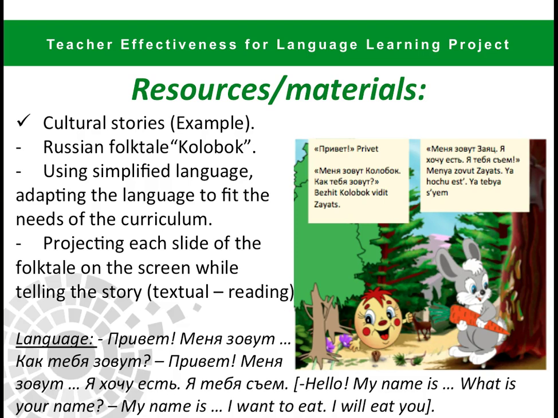This is an example of the cultural Russian folktale Kolobok. Even though the story already uses language similar to what I would love my students to be able to say, I wanted to make sure that my students were not overwhelmed, so I tried to paraphrase as well as use repetition patterns. The language was simplified. I adapted the language to fit the needs of the curriculum.